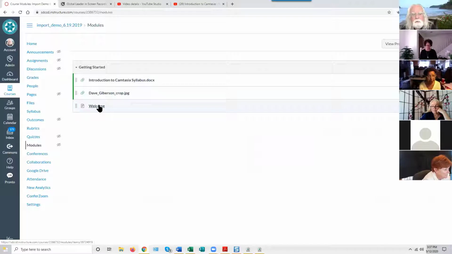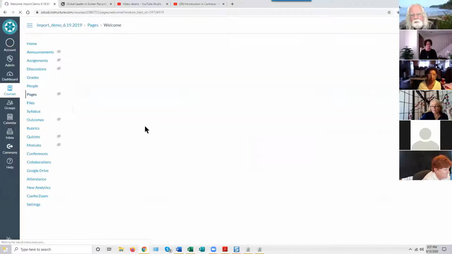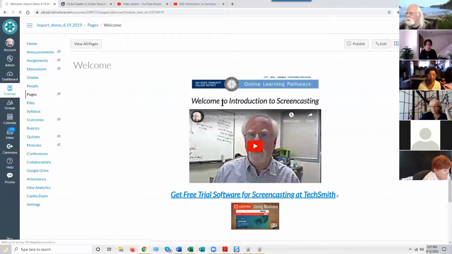And here's that page again. So I can go back to that page. That page is now linked into that module because we started it from within the module. The link is created automatically when we save the page the first time. Actually, the link is created when we create the blank page. But as we edit the page, that link leads us not just to a blank page, but to a page full of content like this.